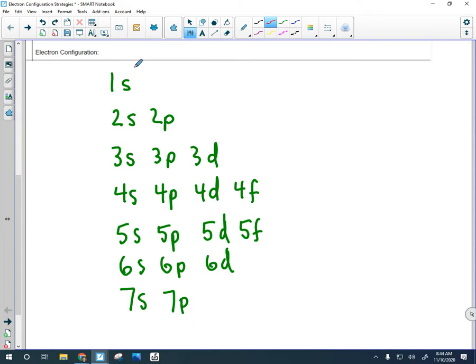So once you list this, to get the order of orbital filling, you start in the upper right and you draw arrows. This will look confusing at first, but what this shows is that the 1s orbital fills first, and then the 2s orbital fills next, then 2p fills, and then 3s fills, 3p fills, and then 4s.